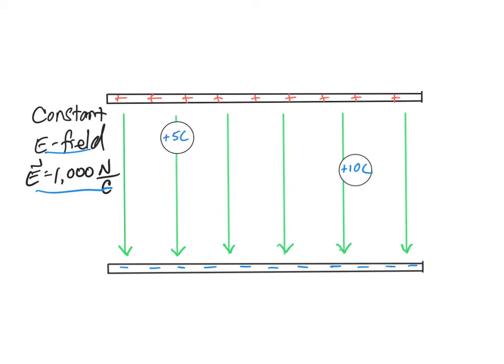Because if I'm closer to the positive and further away from the negative, I increase its electric potential because it doesn't want to be up here. It would naturally want to drift down here, attracted to the negative plate and repelled by the positive plate. So I give it more electric potential by moving it up here. I give this one more electric potential by moving it up here, but this is twice as much charge. So it would have more electric potential energy on this side up there than this would on this side.